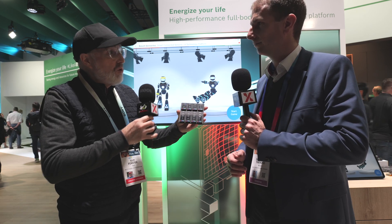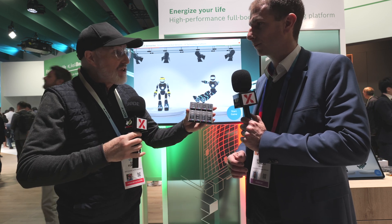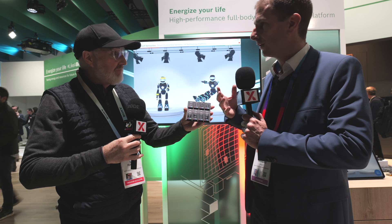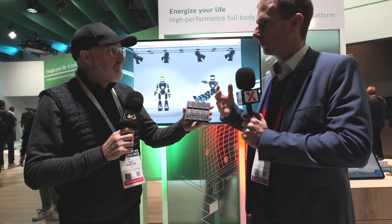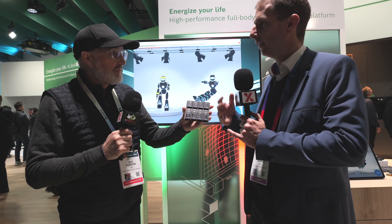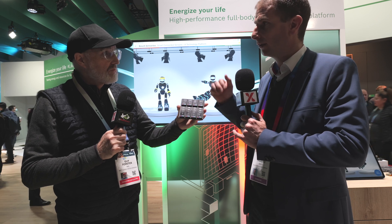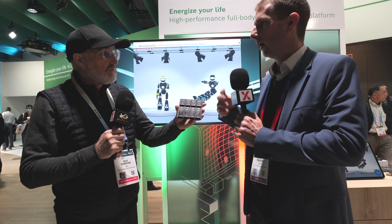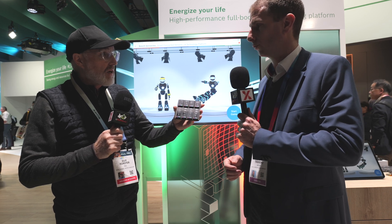What you've done is put all three together and created a platform where they can individually talk to each other. We also deliver an SDK and software toolchain that allows the use of AI capability to train the sensors, and then depending on the use case, upload the software directly to the sensors to cover the different use cases that partners want to enable.